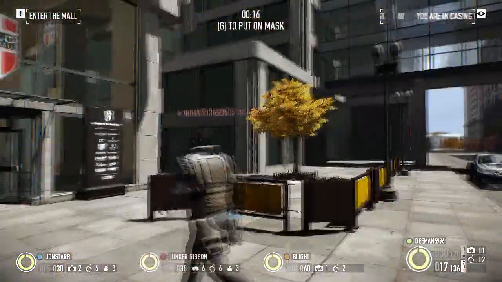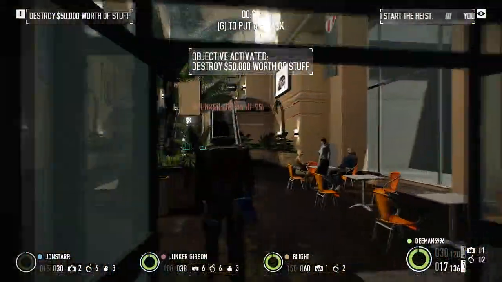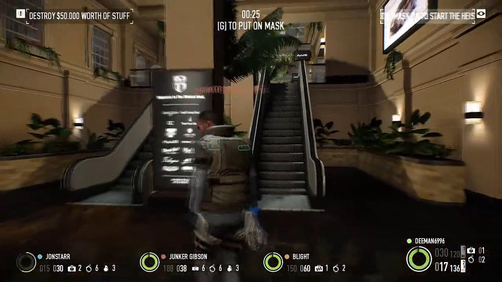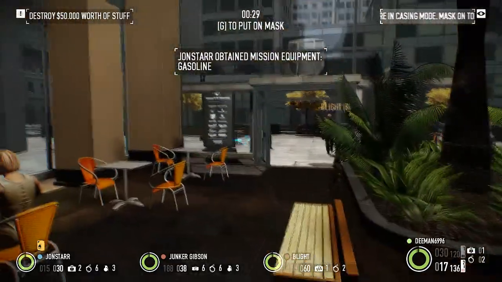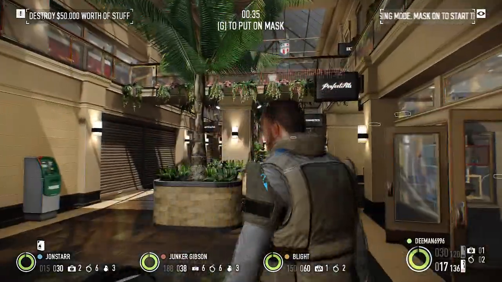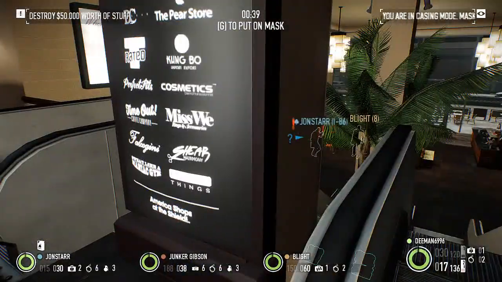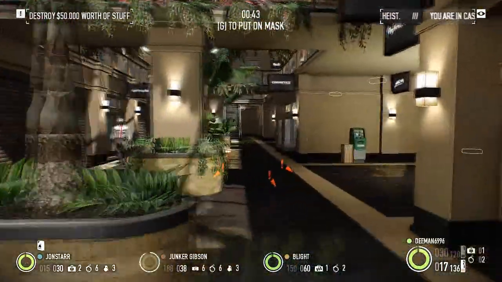Okay, welcome to Shield Shopping Mall. We've been sent here by Crazy Vlad to enact some revenge. He's been sent to prison for a while, just got back, and we're gonna make this place burn for what they did to Vlad. The idea here is to cause $50,000 worth of damage. You'll do that by destroying windows, merchandise, anything that moves when you shoot it.